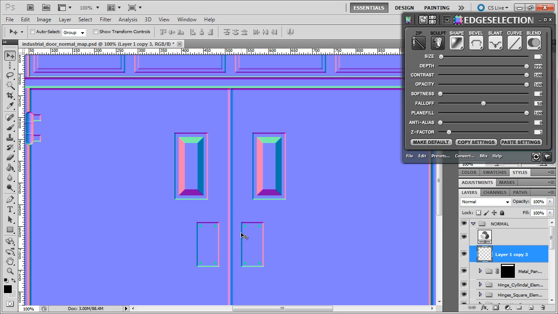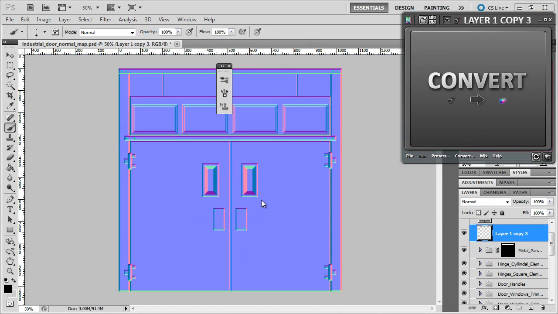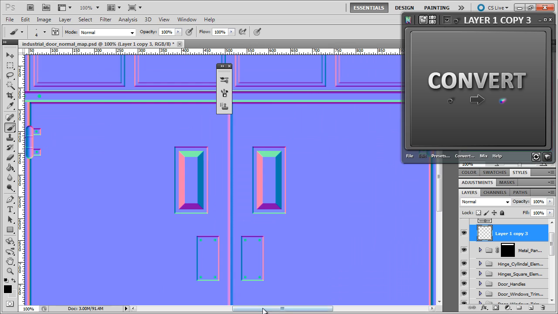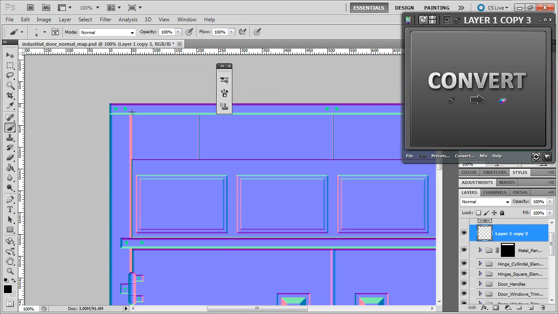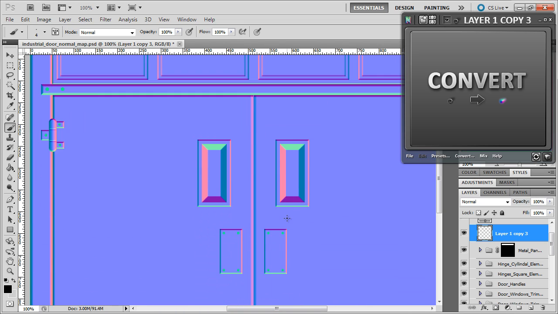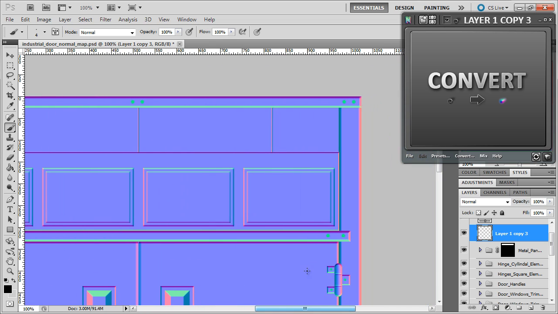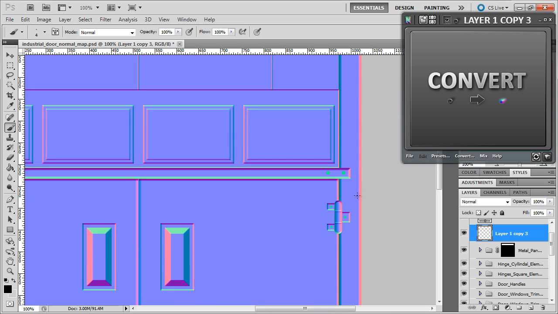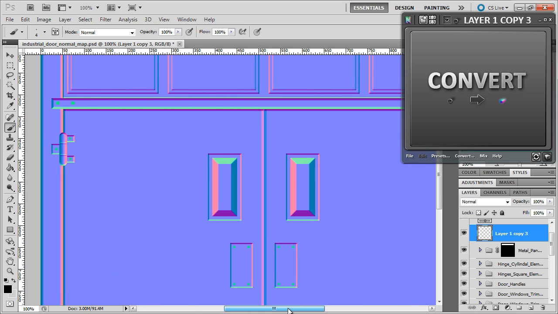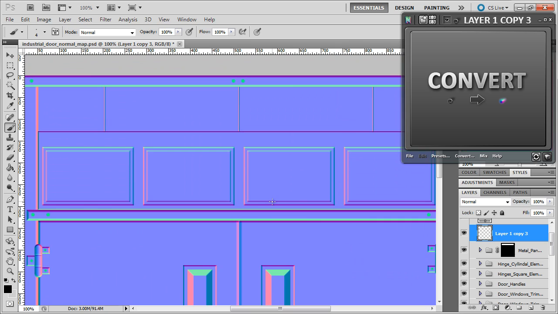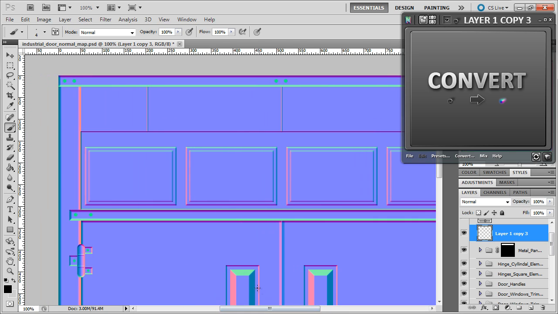Now I'm going to skip ahead and add some more screws to our door. Okay, now as you can see I have finished adding the details, so let's zoom in. I've added a bunch of screws all over the place. What I did is essentially create a couple of layers and duplicate them over and over again until I got the result I wanted. Basically I tried to add the screws in places where they would make sense. So I tried to connect multiple elements such as hinges and those metal bars and make it look like the door was actually constructed by a living person.